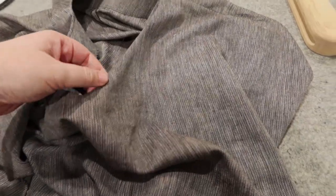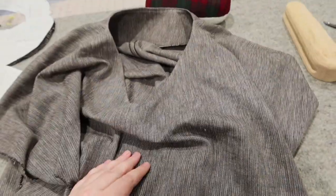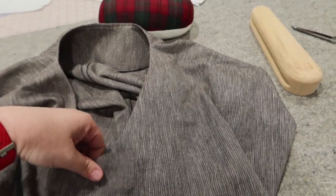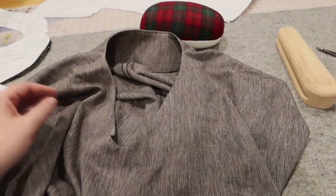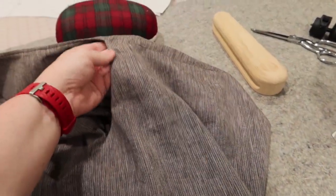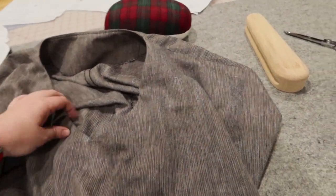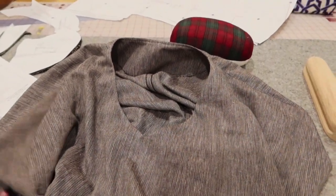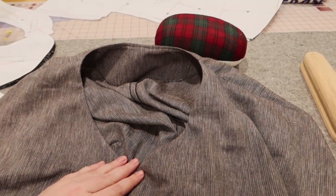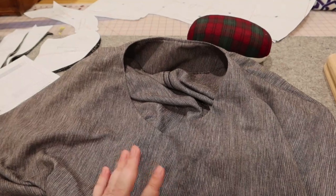They say you can do a top stitch around the edge if you want to. I don't know if I'm gonna do that yet. I think I'm not gonna do much of the top stitching just yet. I watched a video the other day that was talking about how that is one of the differences between home sewing and handmade, is that home sewers top stitch things and handmade items should not need to be top stitched. And I'm like, huh, I had never considered that. And then I started thinking, why do I care what this lady says? But I did want to explore the idea of what it would be like if this wasn't top stitched. So I'm gonna go ahead and not do that.